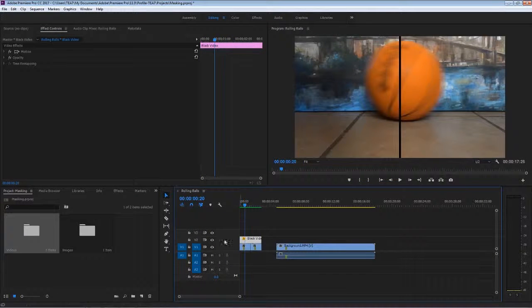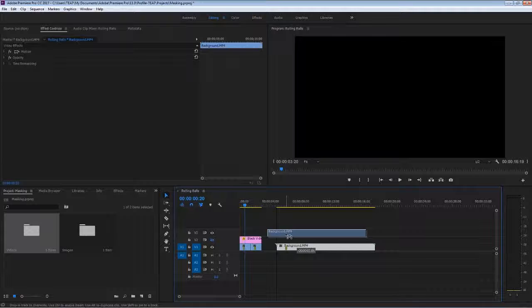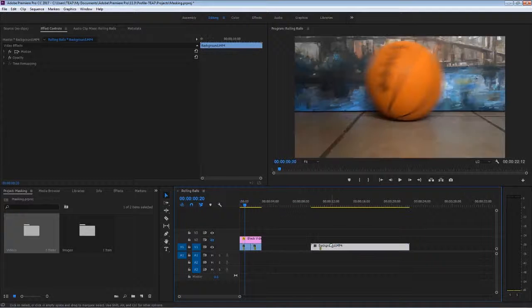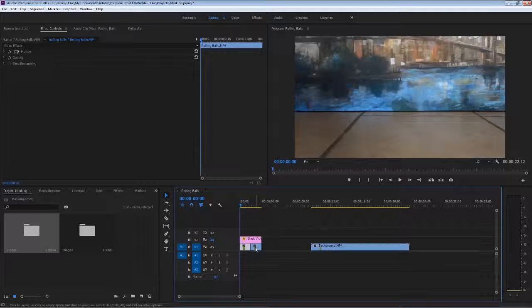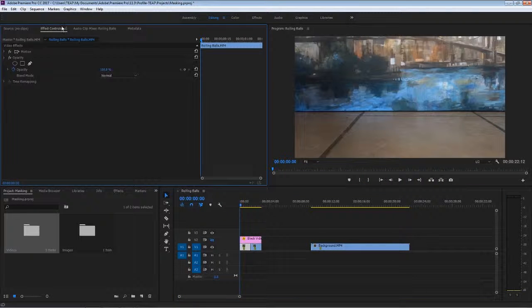And what we're going to do is I'm going to turn that off. Let me get rid of the audio real quick. And actually no, we're going to come back to that. Let's do the masking portion first. So we're going to select your video track in which you're going to be applying the mask to. Come over to your opacity tab under your effects control, and you have these three tools. You have the ellipse mask, the 4-point polygon mask, and just the pen tool, the free draw.